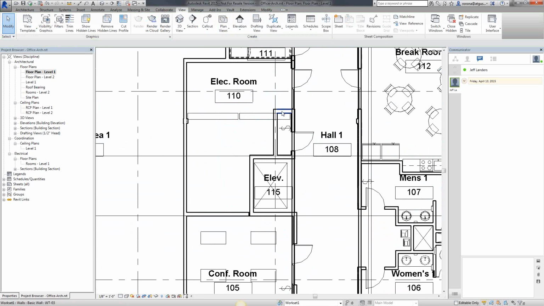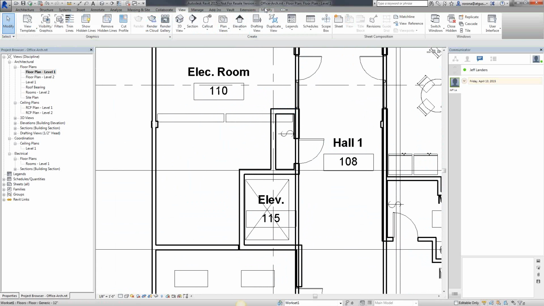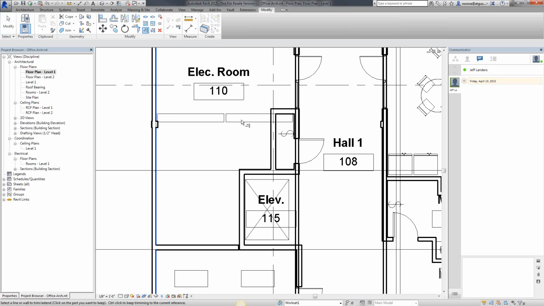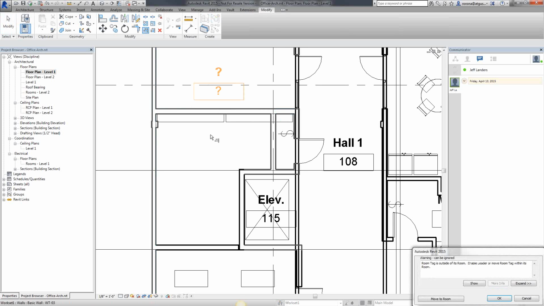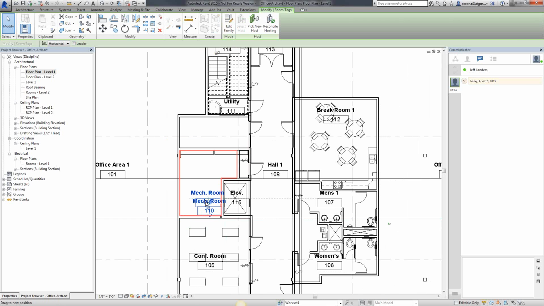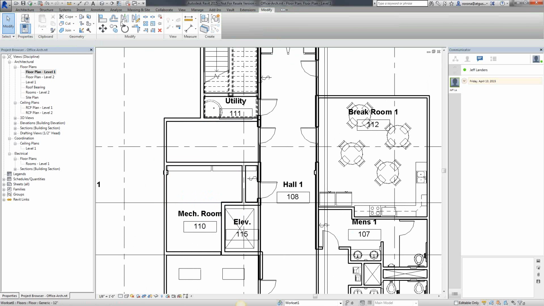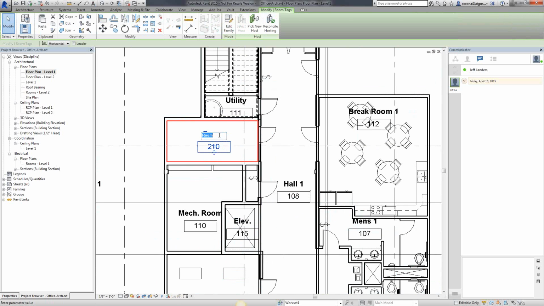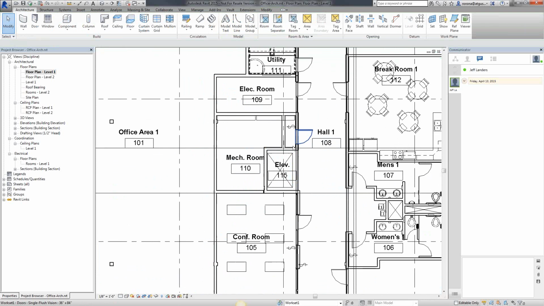I want to enclose this area as well. So I want to maybe use my expansion tool here. And I want to move that room, change this to my mechanical room. And now I want to set in another space for this. So we go into my room separate, my rooms. Name this electrical room. Previously 109. So I made that modification and change.